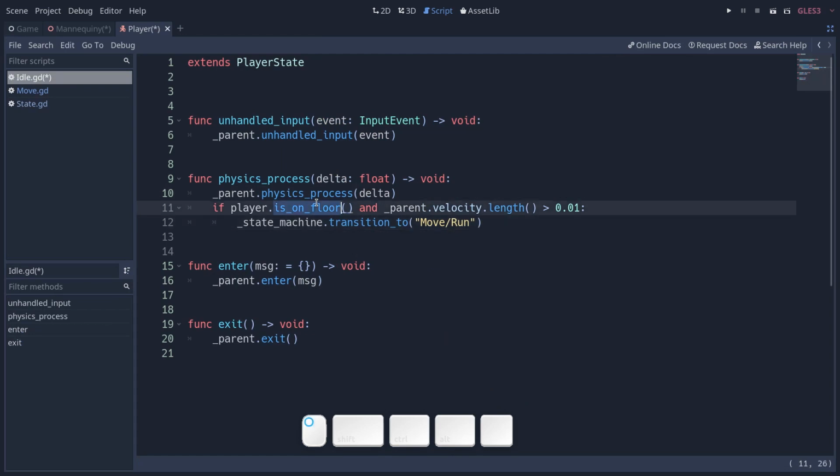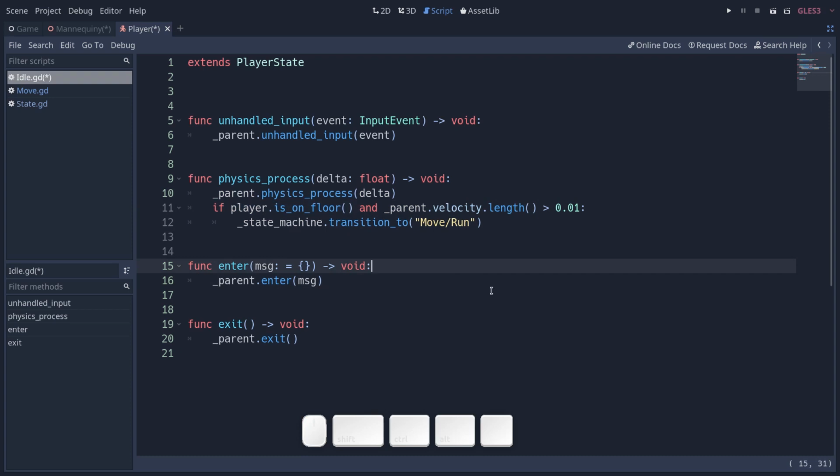Note that isOnFloor is only going to be true if the character moved that frame, or rather, it only updates when the character moves. That's why we call physics process in the move state before calling that function, because we first move the character, then we check if it is on the floor. In the enter state, we're also going to do something.